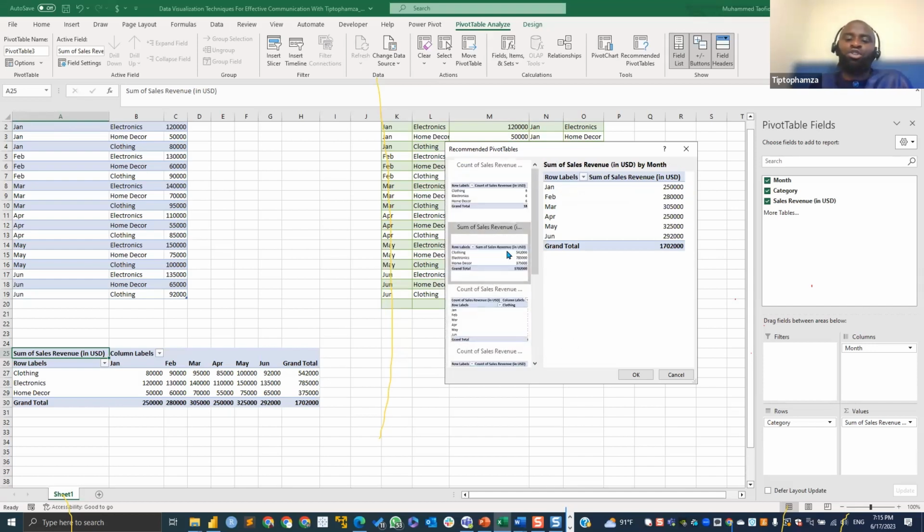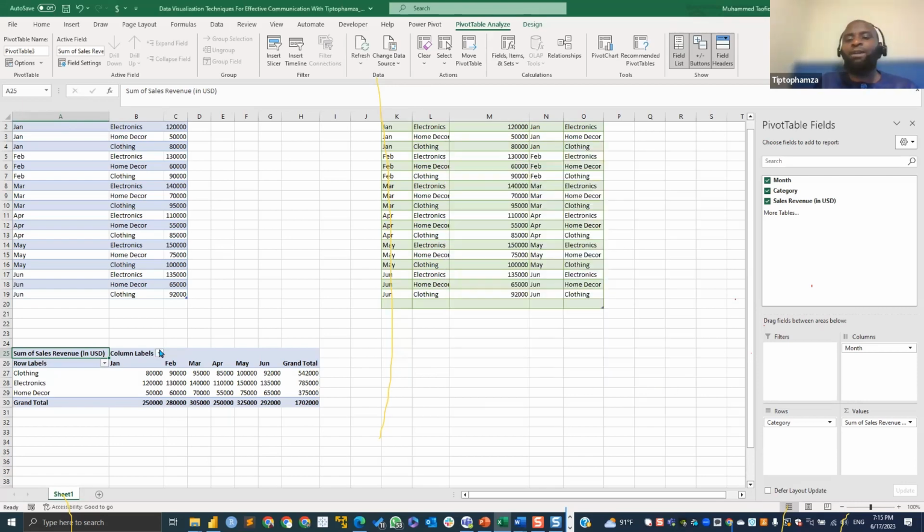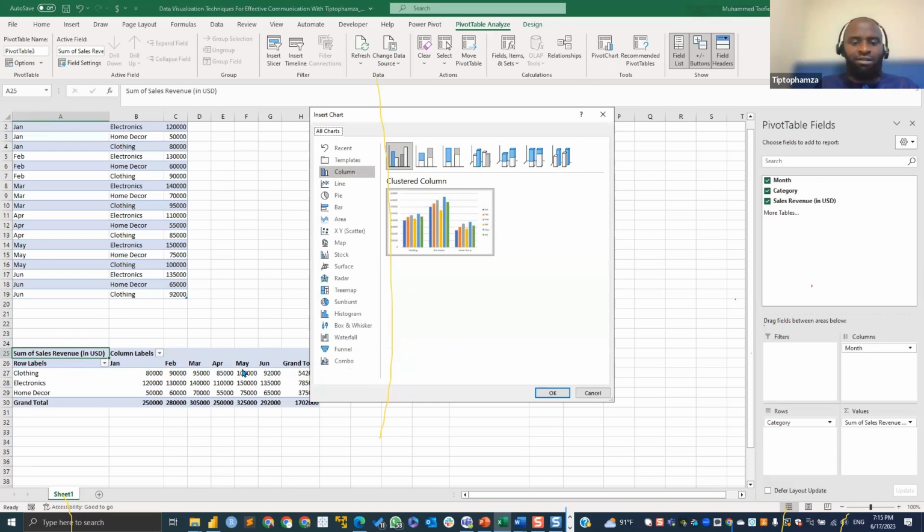These are just recommended. So imagine if the pivot table we want to do is this one here, all we need to do is just select this and click OK, and automatically it does it for us, right? But we've already done what we wanted, which is this one here. The next part I want to show us here in Excel, which is the last part in terms of visualization, is we can convert this pivot table to a chart easily without me doing anything. Just click on pivot charts and it changes.